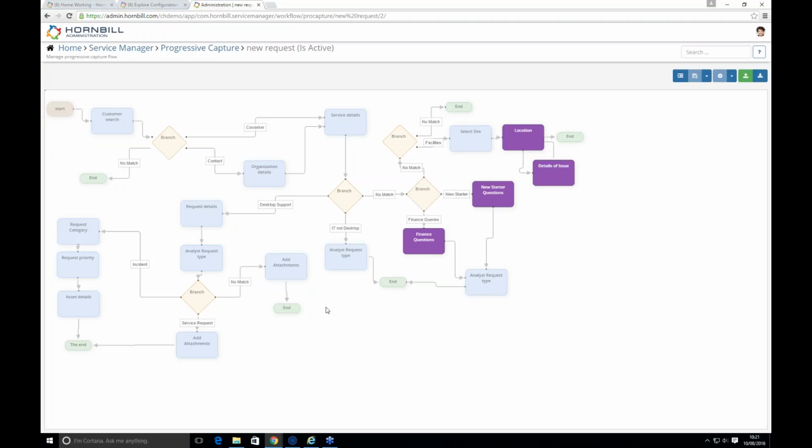So we've taken a leaf out of your favorite consumer applications. We believe that anybody should be able to walk in off the street and find car insurance online or book a holiday online without any need for training, any prior knowledge. So exactly the same, we tried to keep it as simple as possible for anybody to pick this up and get their query across to the service desk.